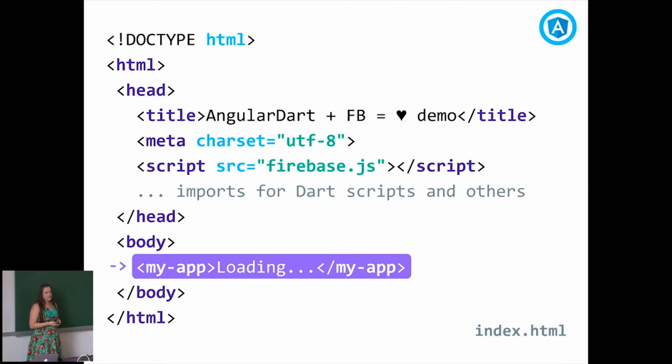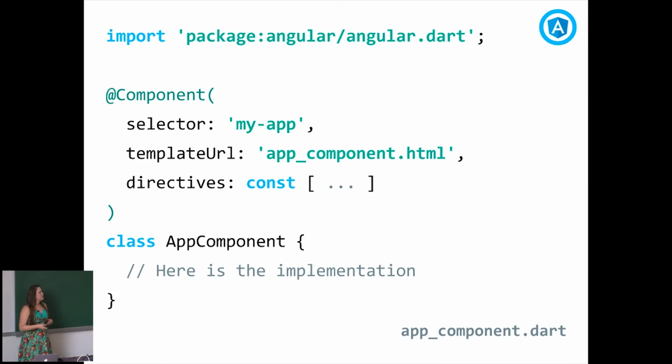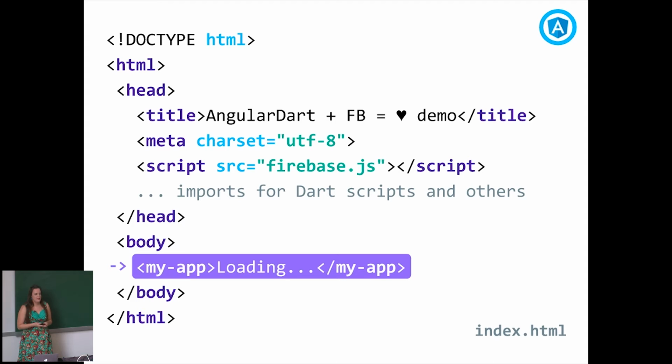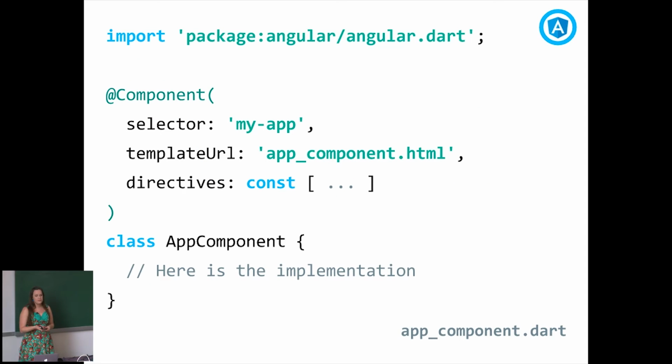That's my main AngularDart component, which in my code is called AppComponent. So it's a class, AppComponent, which has a special annotation, Component, with some metadata. In that metadata, I need to say the selector, which I then need to use in the HTML file: my-app. So I need to put there the my-app selector. Also, when I have a component, I want to have some HTML code for it, because this component should show something. So I'm referencing here my app component HTML file.